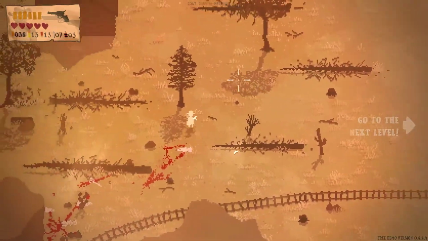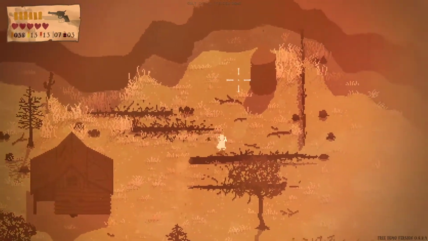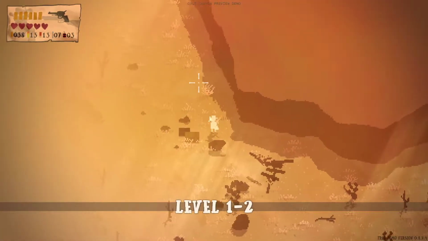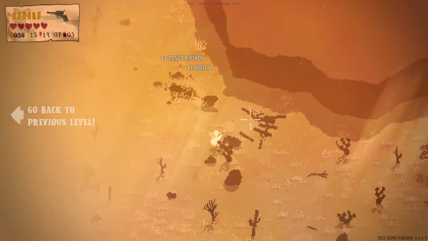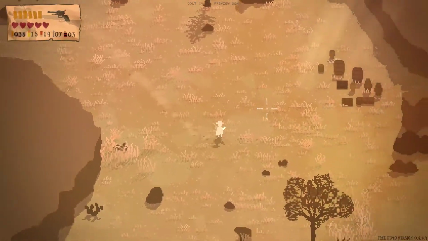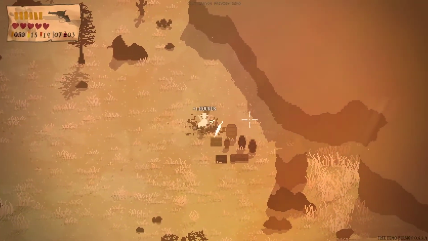Go to the next level. Wait. No. Why? Let's go. Next level. Why are these freaking bandits attacking me in the first place? Ooh, I can go to the previous level too. And the music is cool too.